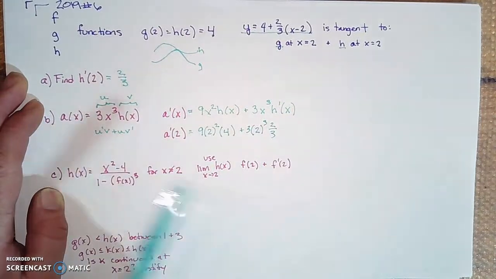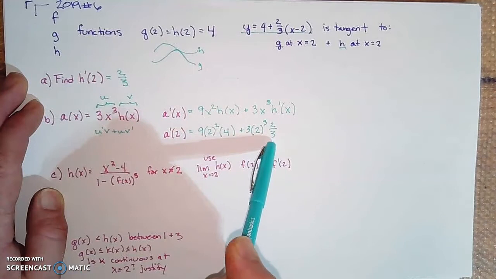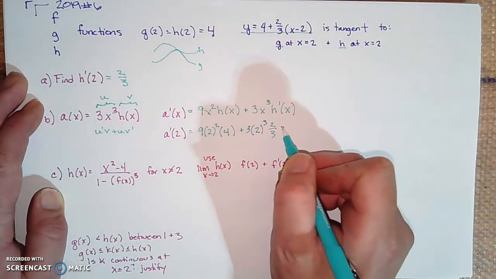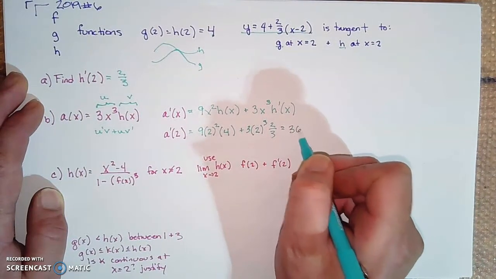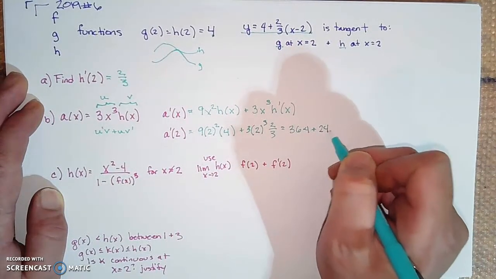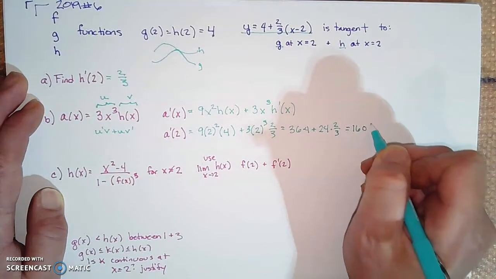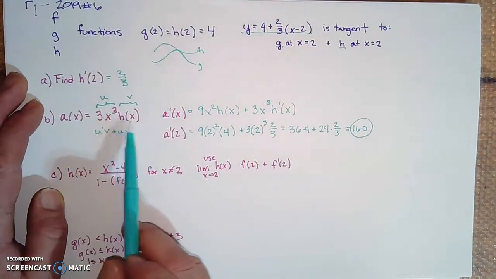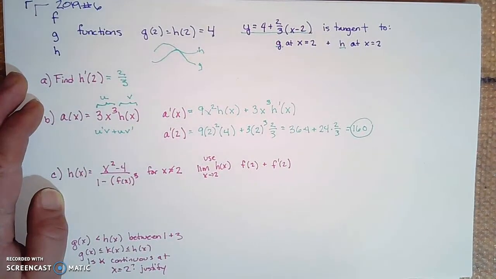Now, let's say you got it wrong on this part. If you use the number here that you used there, you would end up getting the correct answer as we were going. So this would be 9 times 4, 36 times 4, plus 8 times 3 is 24. I can put that all in the calculator. That would end up with the number 160. Expect something like this, where you have to do a quotient rule with a product rule or quotient rule without the actual numbers inside the function.